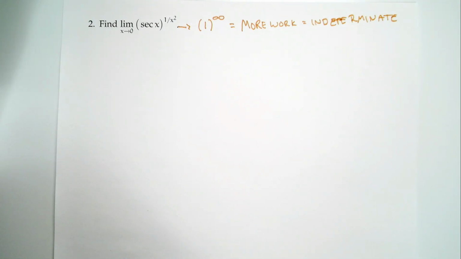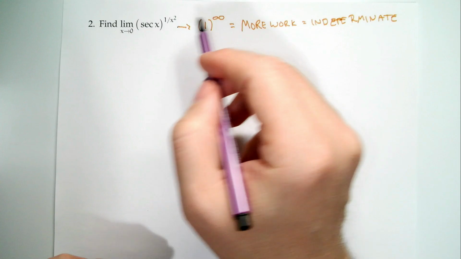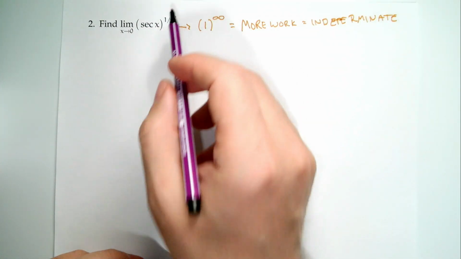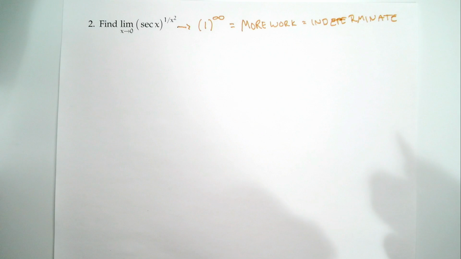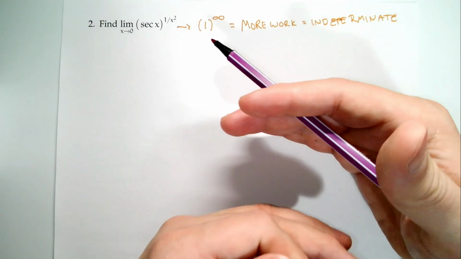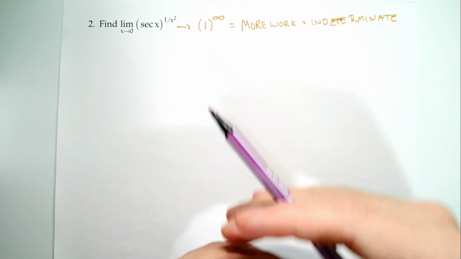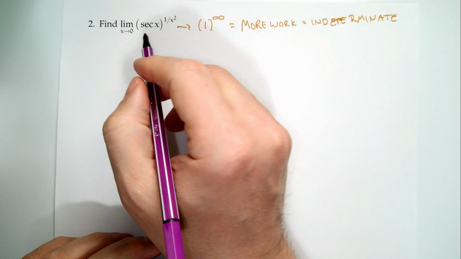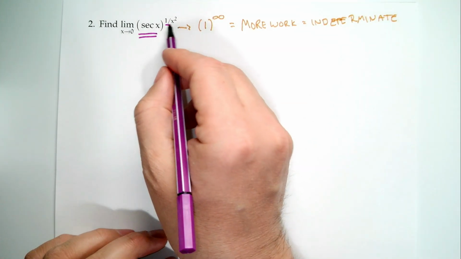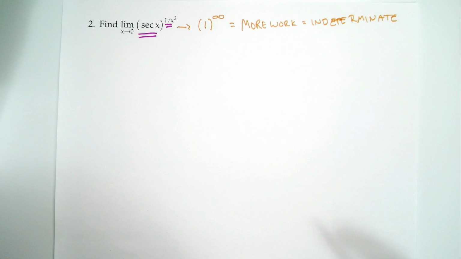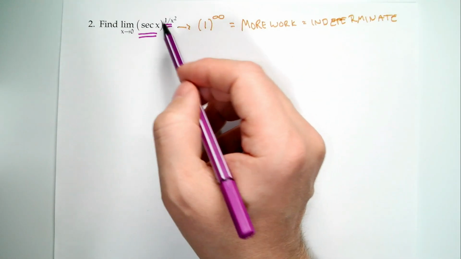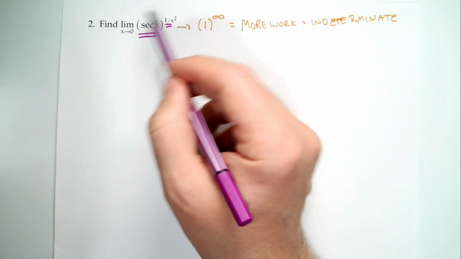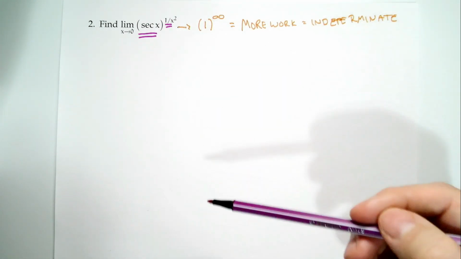So you're like saying, okay, let's do L'Hôpital, right? Right? Wrong, not yet. What's our problem? Well, notice the form. It's something to a something. Now, if I want L'Hôpital, I have to have something divided by something. I have to have a fraction. I don't have that. And if I think about it, I really have a function raised to a function. So what I want to do is somehow bring this down. That would be ideal. If I could bring this down, then I could get a fraction.